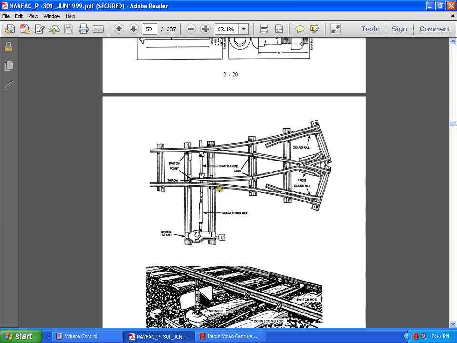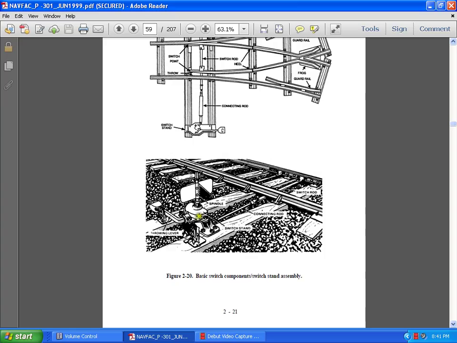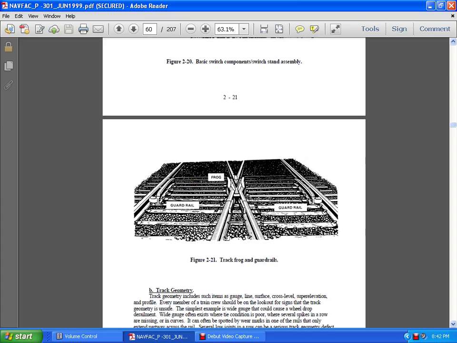Now, this is a picture of a turnout with the switch points and two throw points, a switch rod heel, and two frog rails and guard rail and throat and heel bolt, and a switch stand and a connection rod. And this is a switch with a spindle, and a switch stand and a connecting rod and throwing lever. Now, the frog of a switch in spring face outfaced frog guardrail.